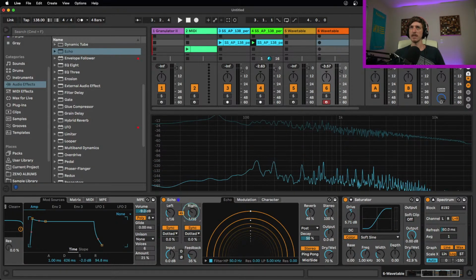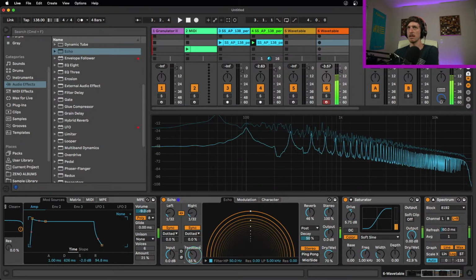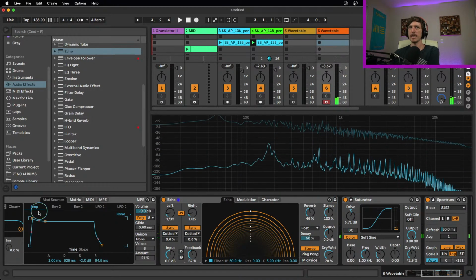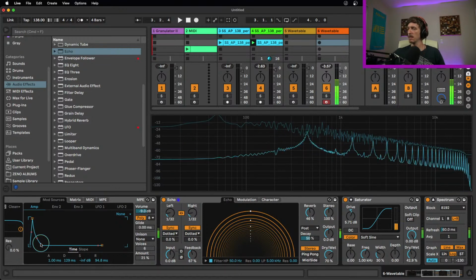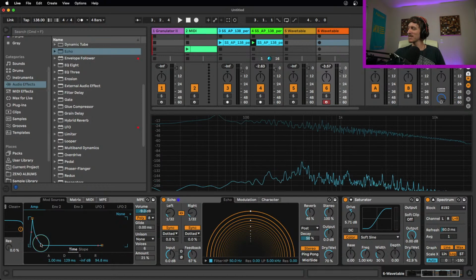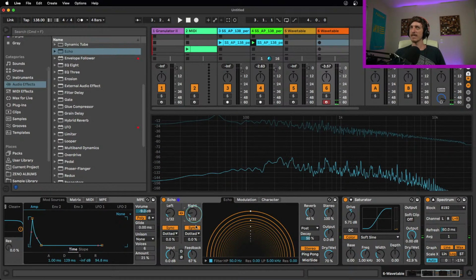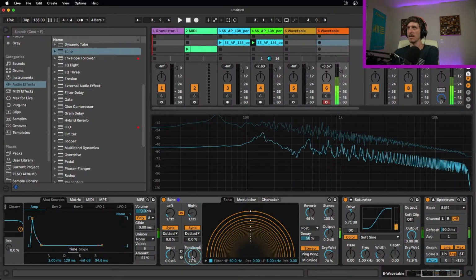We could do a really fast one. That's kind of what I think about when I think of the term ghostly echo, which is what you said. Really fast delay, a little bit of reverb, feedback kind of to taste.